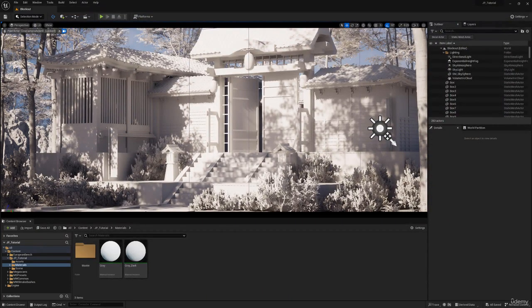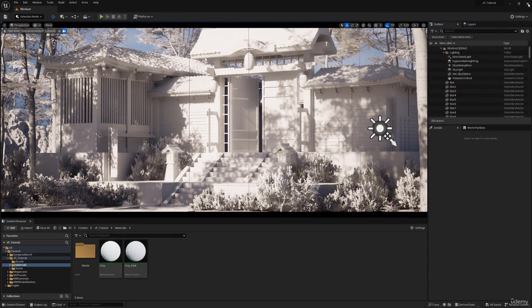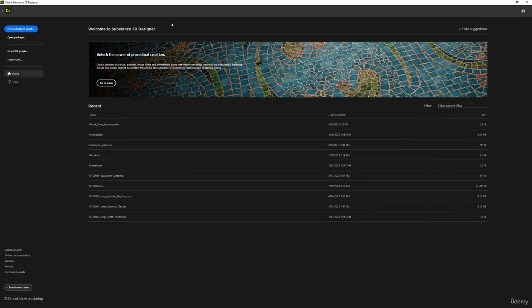So at this point, we have our Unreal scene here, which I can close. And then here we have our Substance Designer scene. I have updated to the latest version of Substance Designer. This is important because Substance Designer, literally 2 days before I started recording this, released a very large update where we can use splines and stuff like that. And I also want to use some of those features.